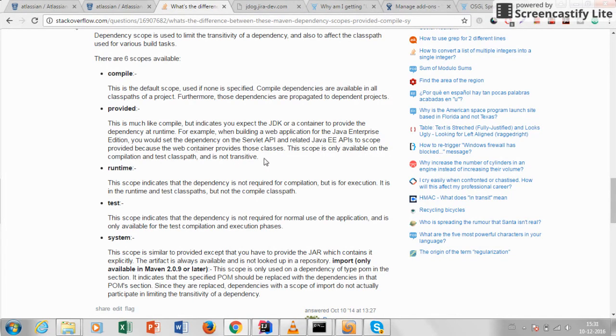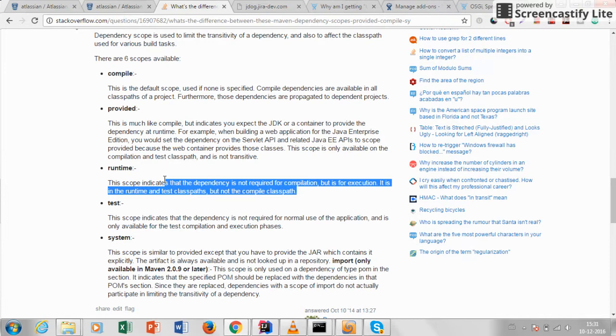Earlier we had runtime, which means the scope indicates that the dependency is not required for compilation, but is for execution. So we were getting the compile time error, and the code was not able to identify that dependency. It is on the runtime and test class path, but not on the compile class path.